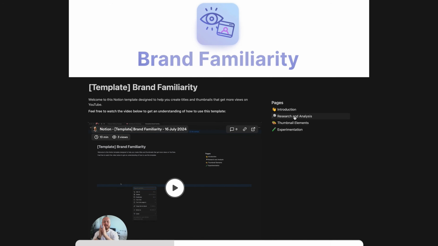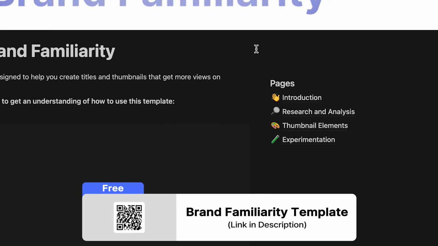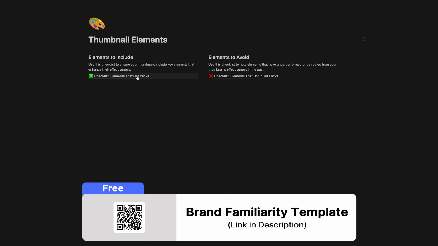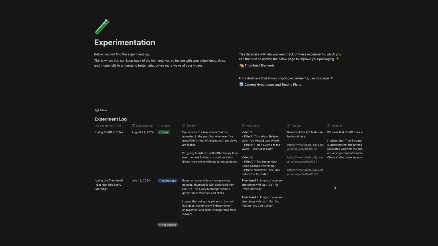So as I said, you want to go through this process and write down your findings in Notion or a Notes app or something like that. You want to keep track of this stuff to essentially help you create thumbnail formats that you know perform well for you. So basically what we're looking for here is for you to have, let's say 3 to 5 elements that are typically within your thumbnails that do quite well, that make it a little bit more recognizable to your audience. Now, if you do this correctly, what you're going to find is that you're going to have a list of these elements that you know perform well for you.